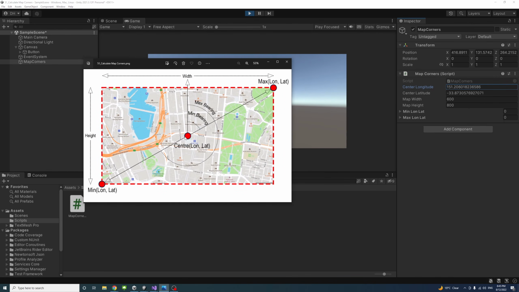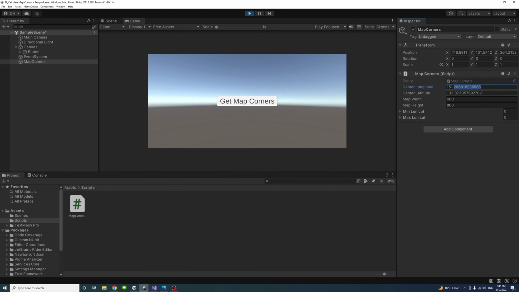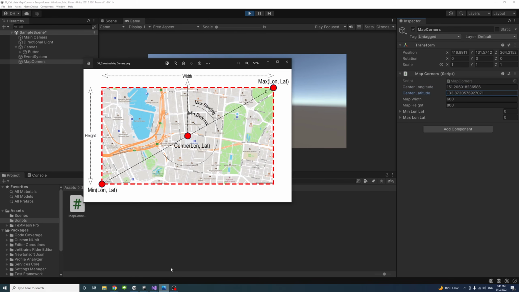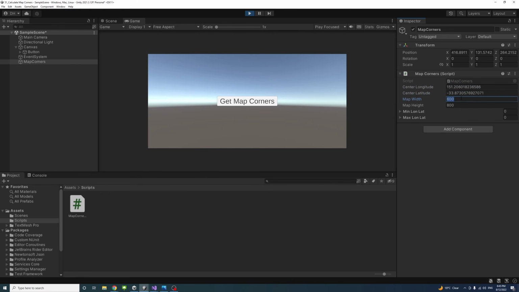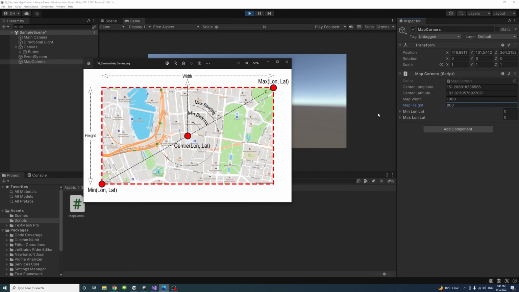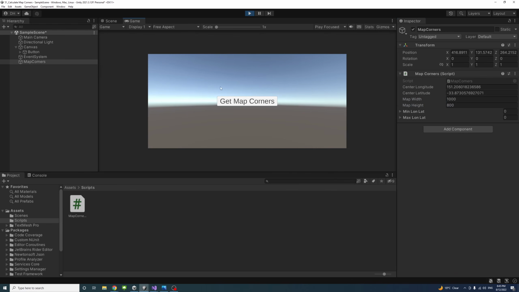That is the point you need, the center of the map, and you enter them here. And then the map width and height, the desired width and height. For example, I could say 1000 over here. And then by pressing the Get Map Corners button, you will see that these two values got populated as a result.